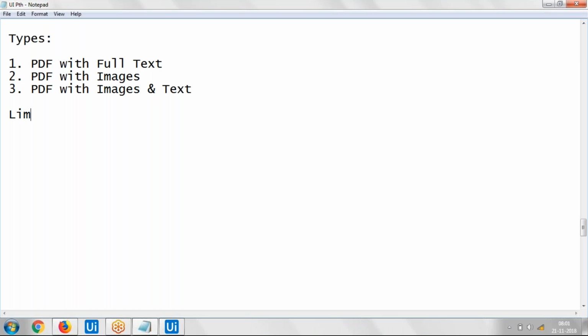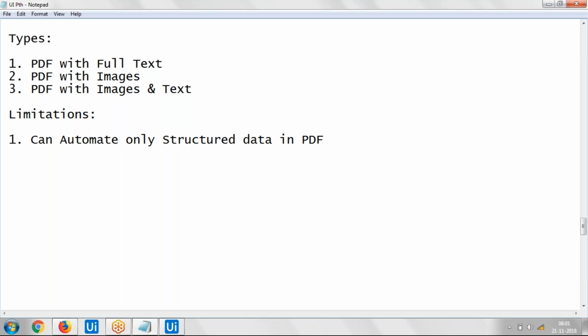So what are the limitations in PDF automation? UiPath PDF automation can automate only structured data in PDF, or you can simply say it can automate only structured PDF.